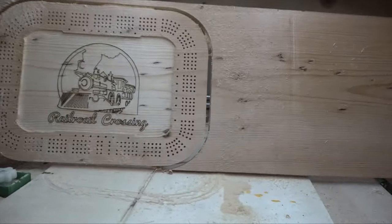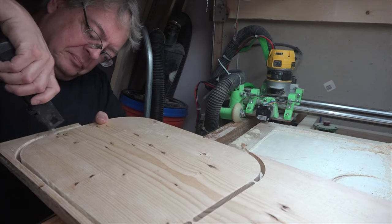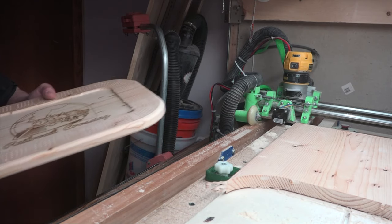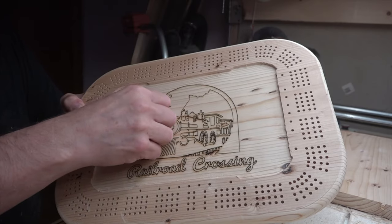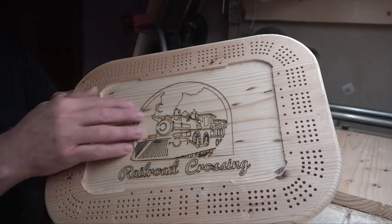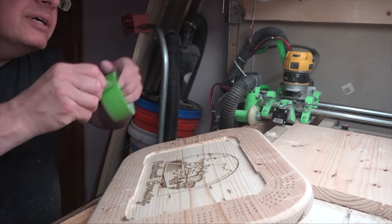It looks like that worked out okay. Should vacuum it off. I made the edges just a little bit wider on this one than the previous models. I'm going to use the handy little pumpkin carving jigsaw. The edges were routed around. I'm going to do some sanding here, but these lines are fairly fine in the lasered area, and I think that's plenty smooth enough. Last time I monkeyed with this I got pine dust in the grooves and it's kind of hard to get back out — it's a little sticky. So before I start sanding I'm actually just going to cover up the lasered area.